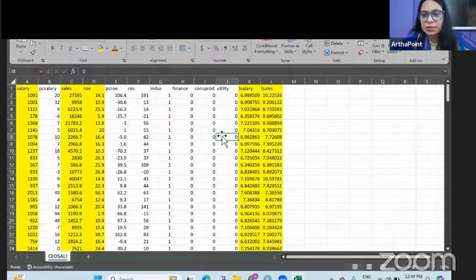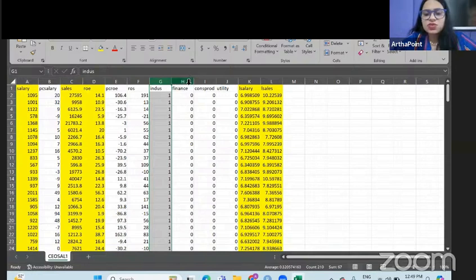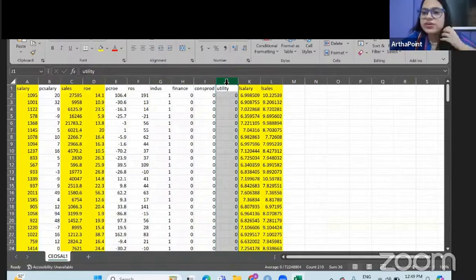These are the columns that we are interested in. The other columns are of no use. We are only going to use these columns, right? As you can also see, these other columns just take the values zeros and ones. So these are all dummy variables, but we have already learned how to work with dummy variables in the last class. In today's class, we are only going to talk about functional forms.